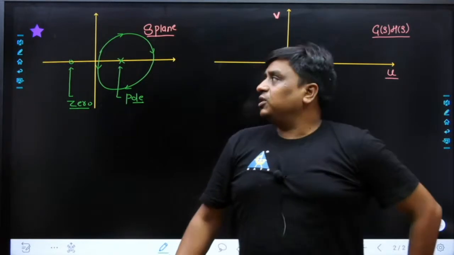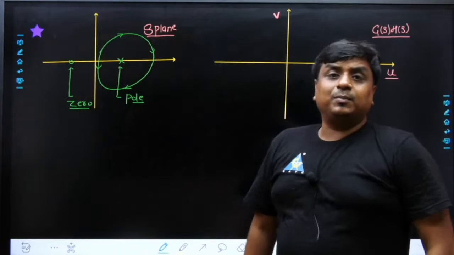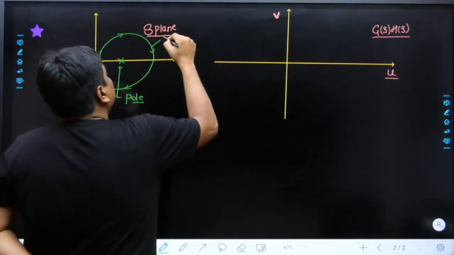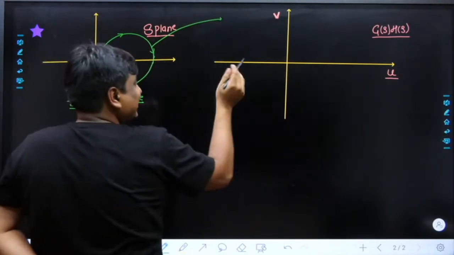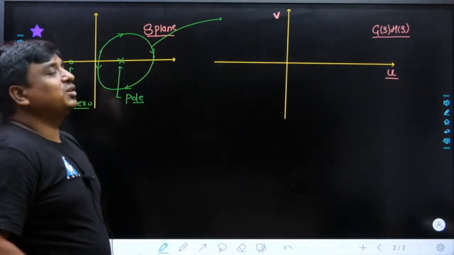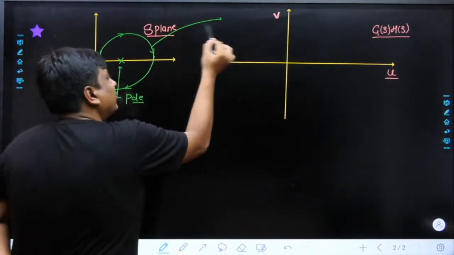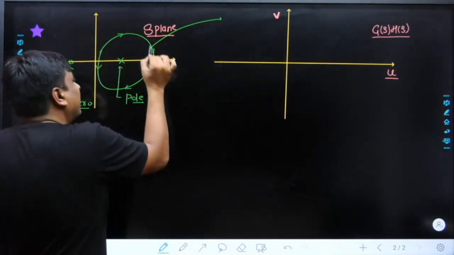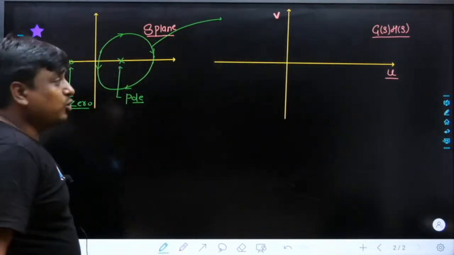Obviously, if we talk about this closed contour, you may call this closed contour C1. The enclosement of the pole has taken place, and if it happens so, if we try to map each and every point of this closed contour over the G(s)H(s) plane, we will get to know, again it should be a closed contour, obviously nobody should disagree on it. If all of the points had been mapped over the G(s)H(s) plane, so obviously as the complete contour was making a complete encirclement, there would be an enclosed encirclement.